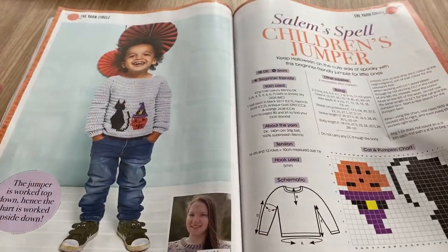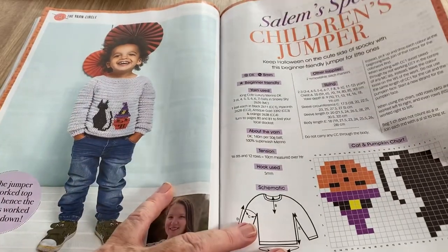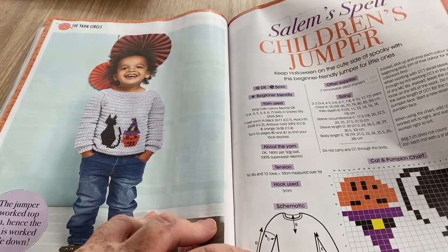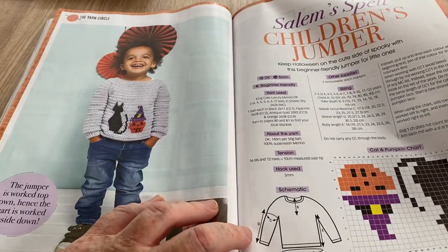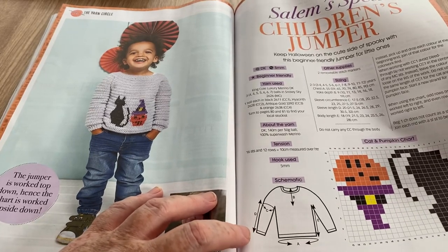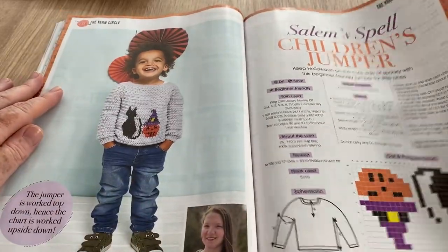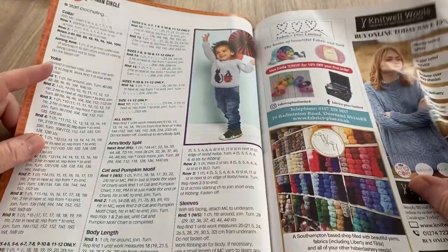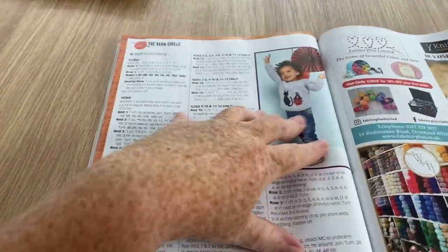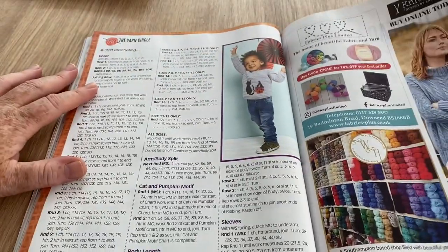It would be the right way round when you cut it out. I like that — it's pretty sweet and you've got the chart that shows you all the details. It's got no sizing on it, just A, B, C and D for where you put things, but I think you'd be able to work that out personally. It's got detailed instructions and I really do like that. You never know — I might make it for Harley and Tyler. We'll have to see if I get the chance.